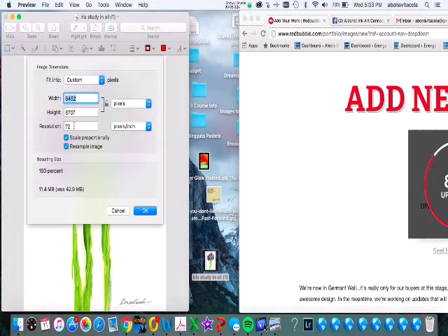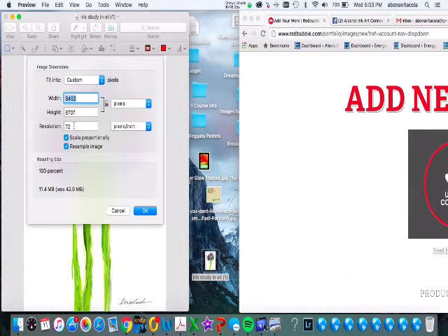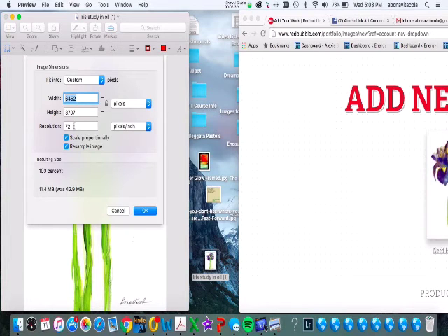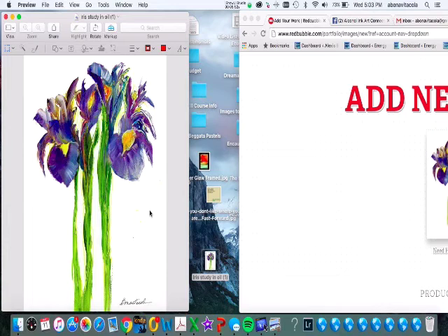What I ended up doing with this piece was I scanned it in at 600 DPI, and then I transferred it to my iPad, and I put it in a little program that I have there that allowed me to take out some of the smudge marks on the painting. And then I sent it back to my Dropbox on my computer. And when I did that, it turned it into 72, but it's actually a much higher resolution than that.